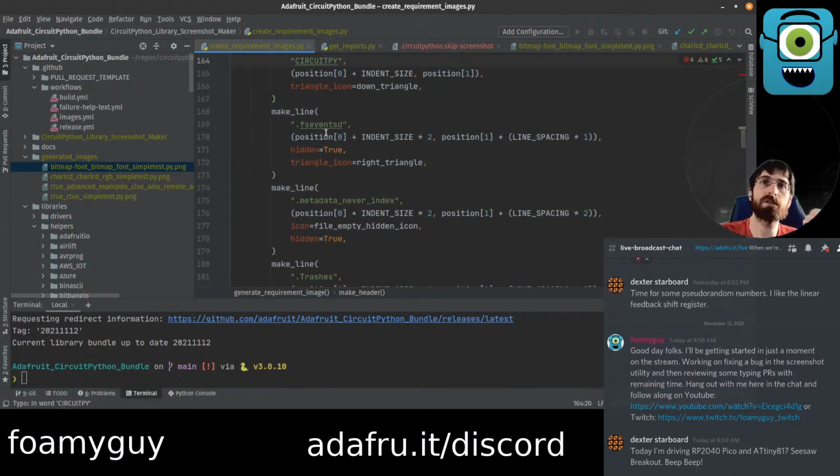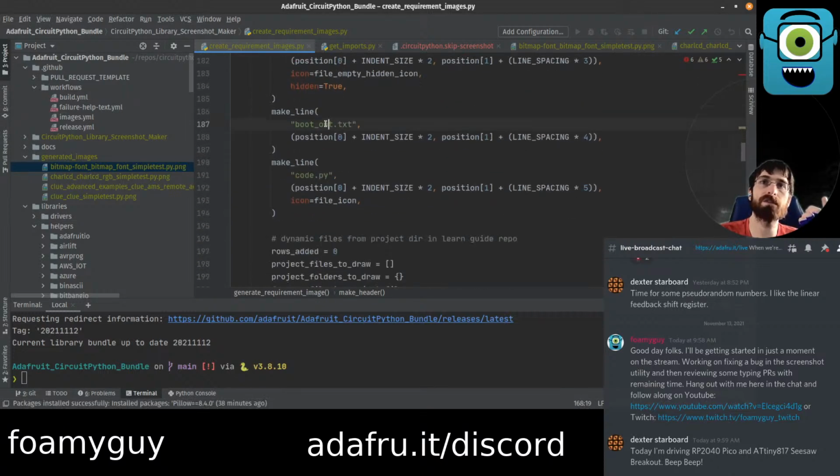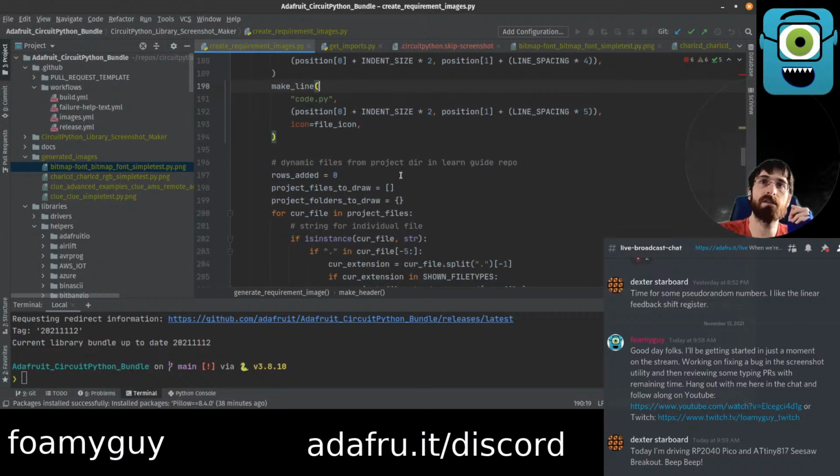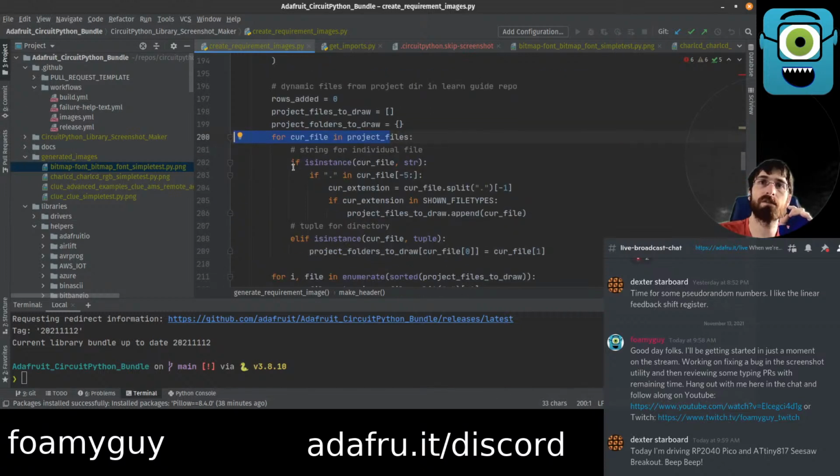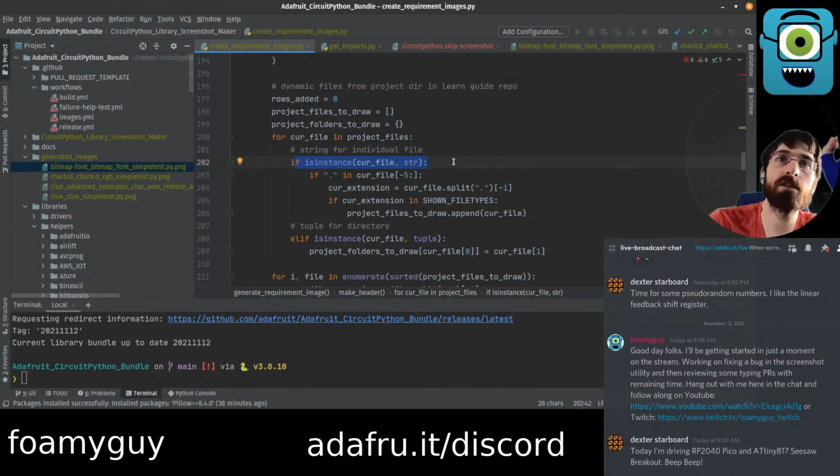Okay, so it's making CircuitPy, it's making these hidden files, it's making boot out, it's making CodePy. That part's fine. Loop over the files. Here is that thing I was talking about where it's checking if it's a string or a tuple.